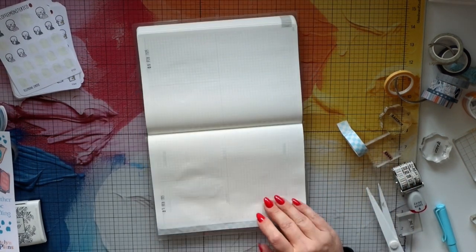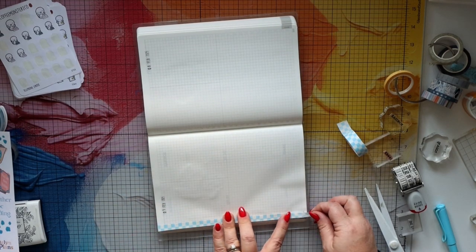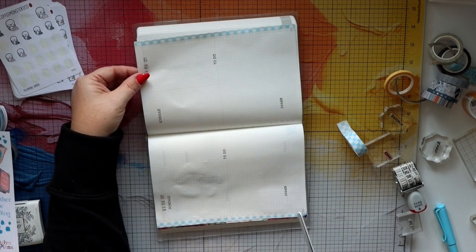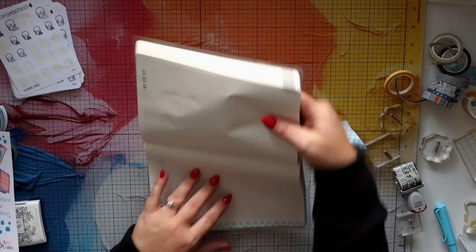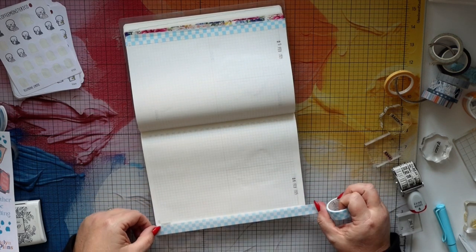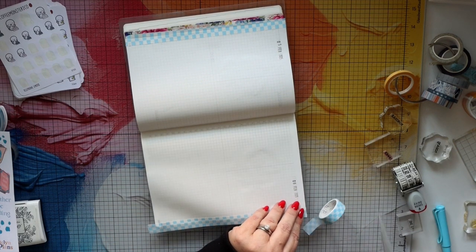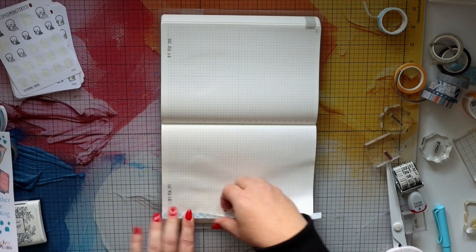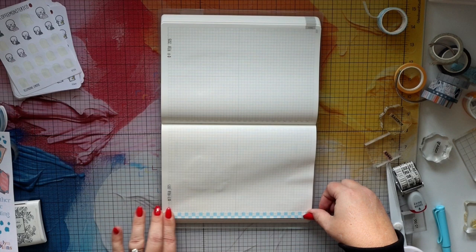And there's not a boatload of tape on the roll, which I love because here's my personal gripe with washi tape. Super cute. You get it. You're like, oh my God, I love this. You can rarely use the entire roll unless you're just using the exact same roll day after day after day after day. And I find that to be a bummer because then you accumulate all of this washi tape. And so I wish that there was like two thirds less washi on a roll, right?